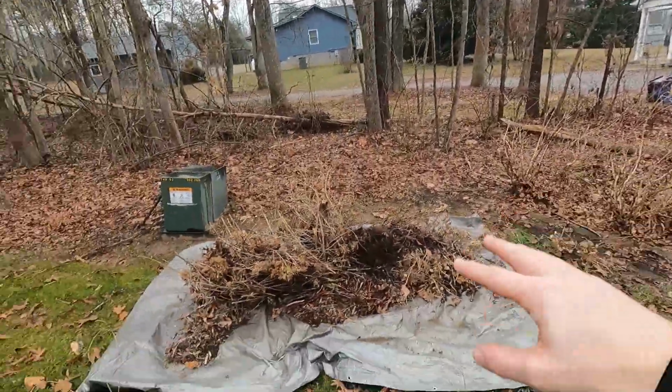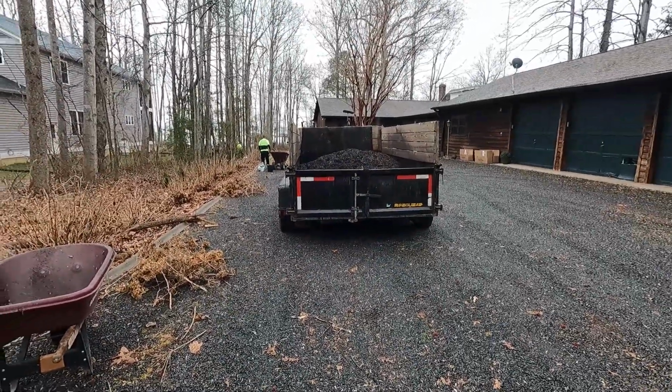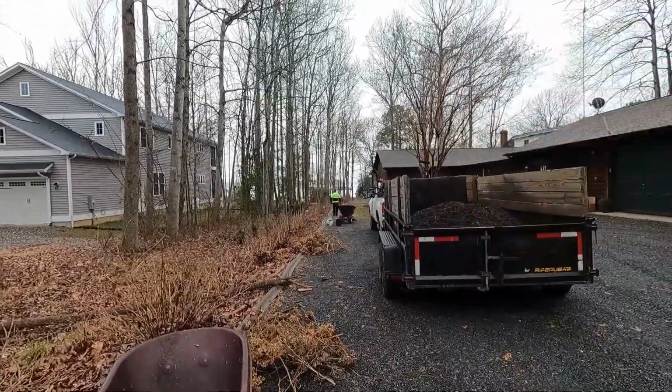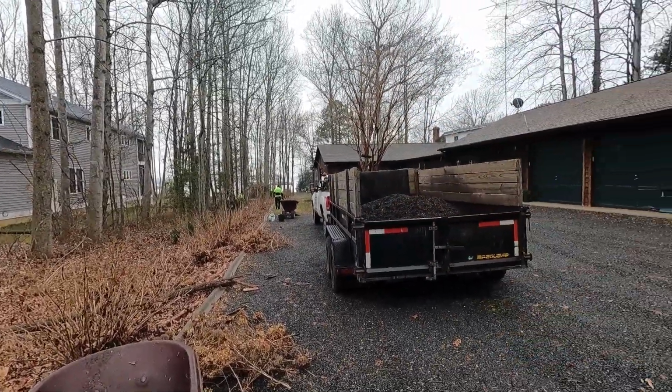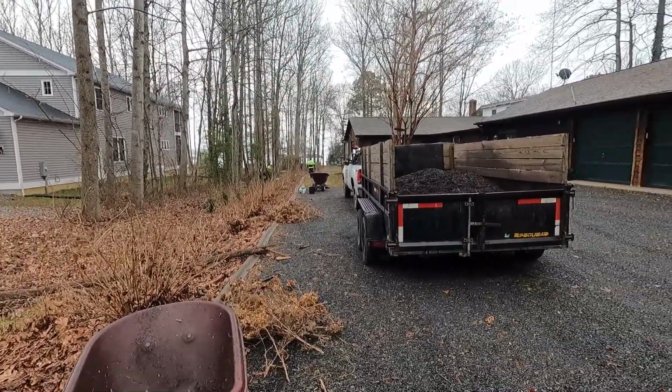So this is what we're doing. We're just putting it on the tarp, and then we're going to take the tarp and load it up there once we get the trailer empty. This property actually has gravel that goes all the way back there, so we're going to be throwing the sticks right into the dump trailer, so we only have to touch them 1 time. So be mindful of that.